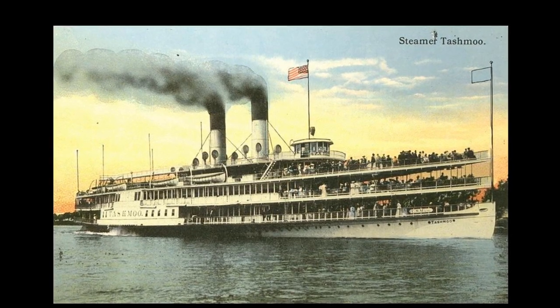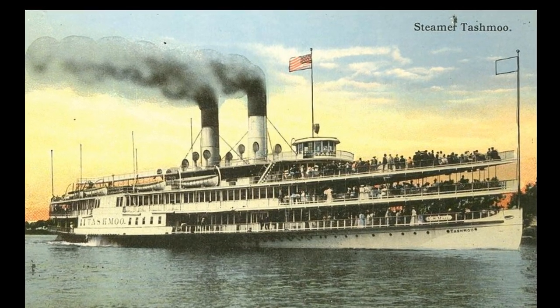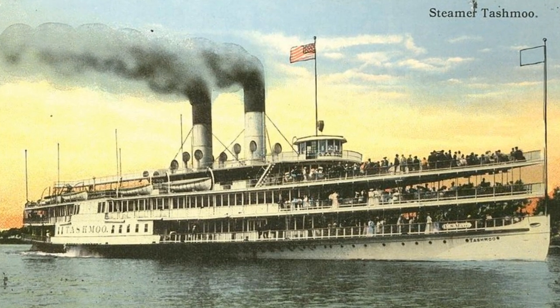It's important because before the automobile and before the interurban that ran between Detroit and Port Huron, that was the most efficient way of transportation. It wasn't just for excursions or joy rides — it was for transportation from one point to another, for the United States mail, and also carrying freight. It wasn't as fast as the train and had more stops to make, but it could go places where the train couldn't, and it was much more enjoyable. The Tajmo is best known for its luxury accommodations on excursions from Detroit to Port Huron.